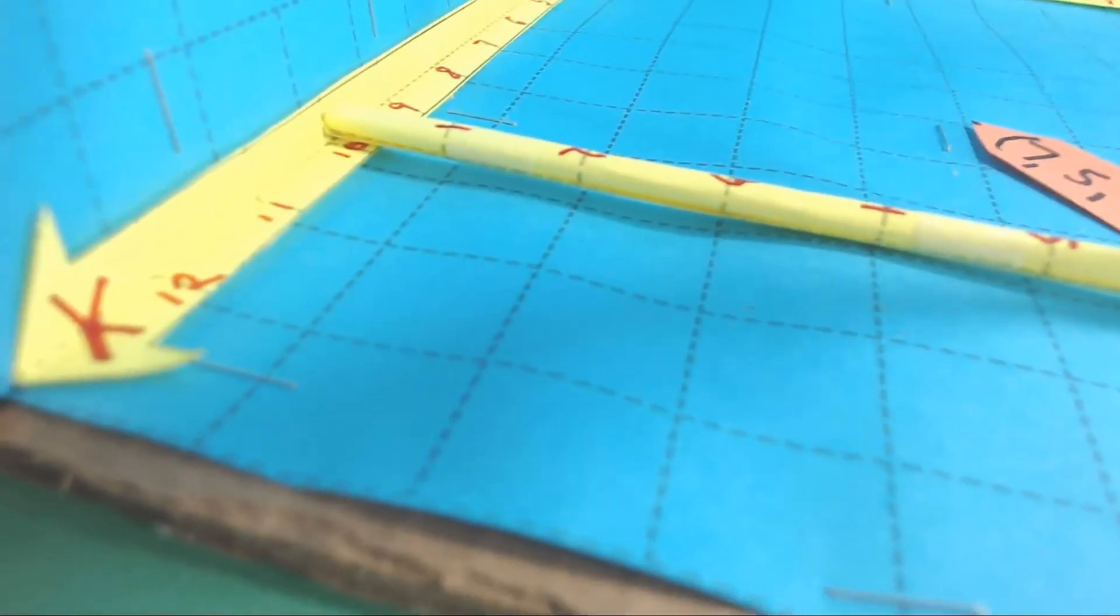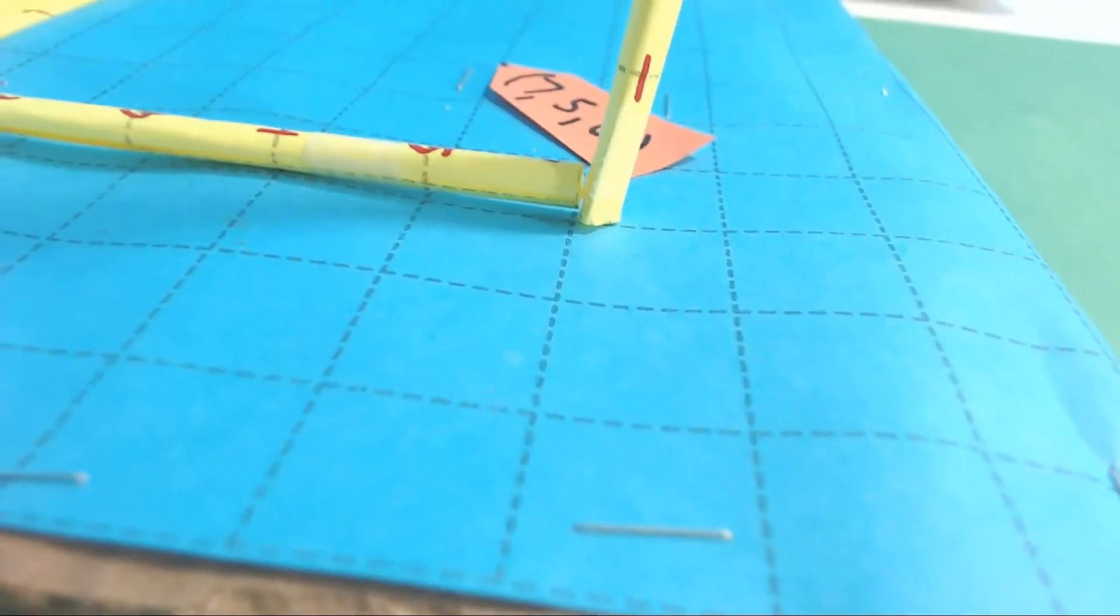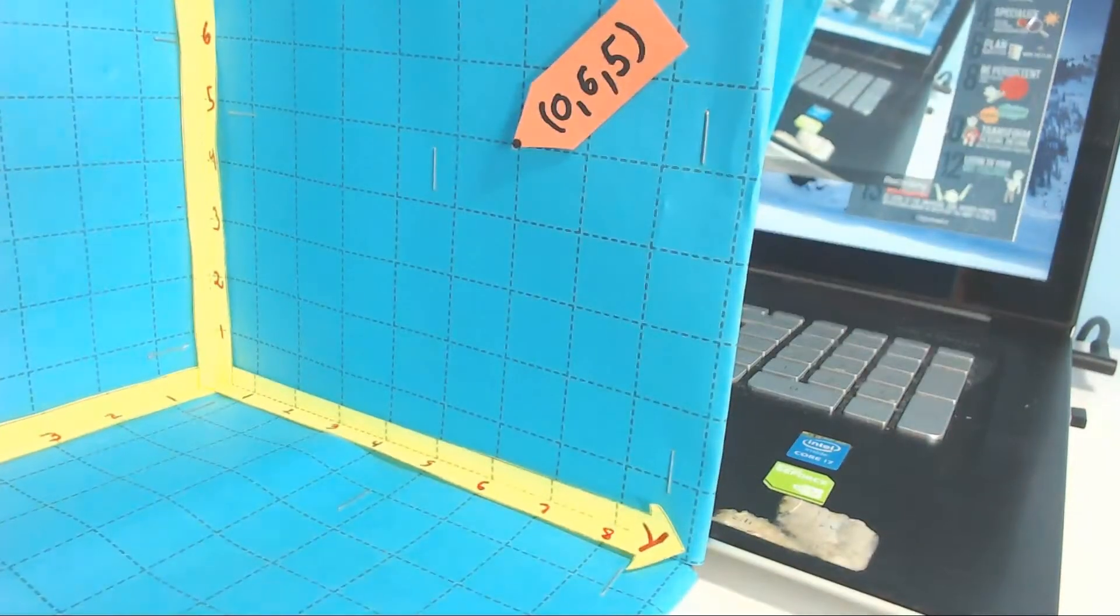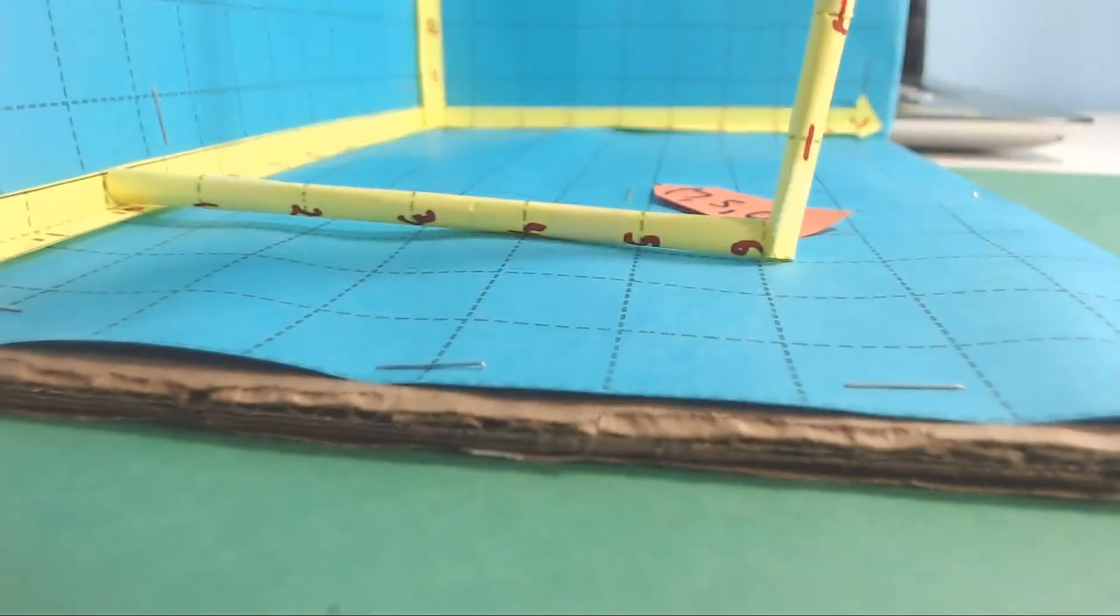That now, as you can see, represents the y-coordinate—that value goes up to 6. Let me turn that so you can see it better. So as you see, that there goes up to 6 along the y-coordinate.